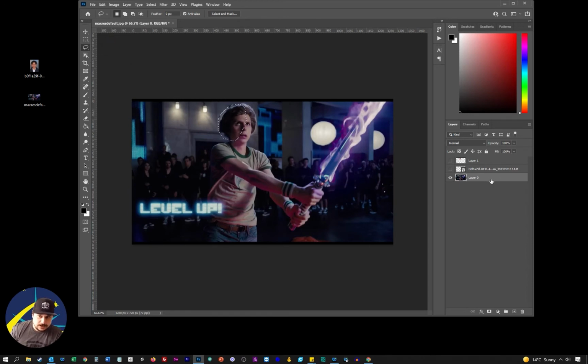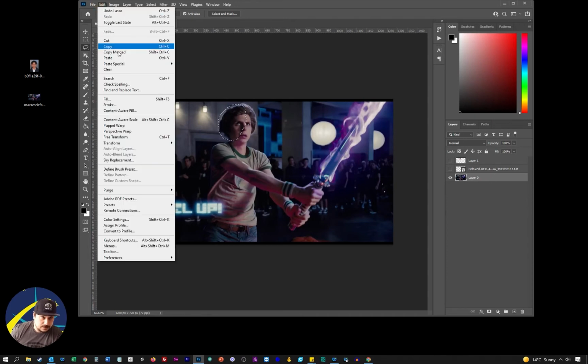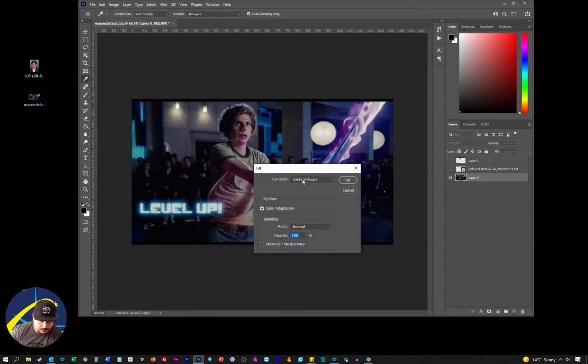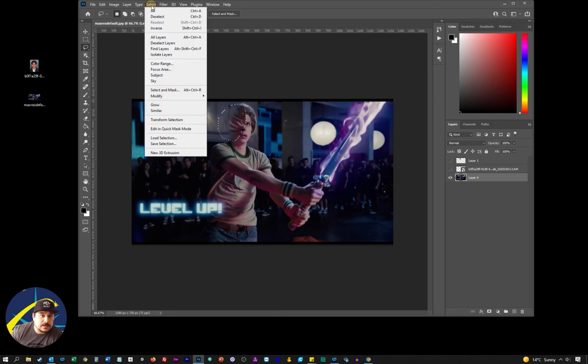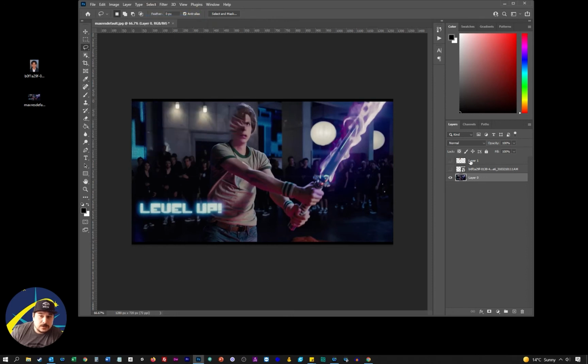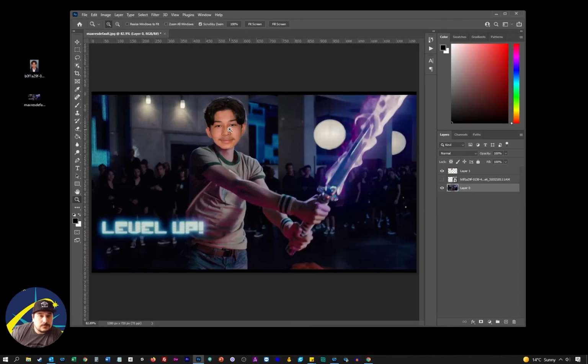Once I've made a selection, I make sure I have the background also selected. I'm going to go to Fill, Shift F5 or Edit Fill. And I'm going to use the content aware, click OK. That should get rid of the far edge here of where his hair was. It's going to mess up his head here, but that's okay because when I get rid of this selection, if I go to Select, Deselect or Control D and turn Johar's head back on, it will cover that section anyway.